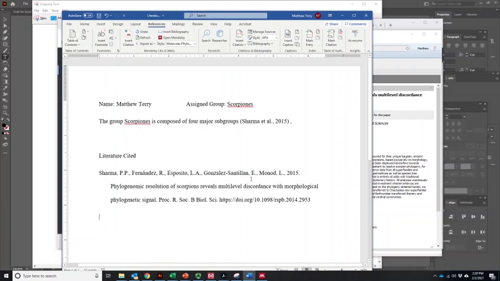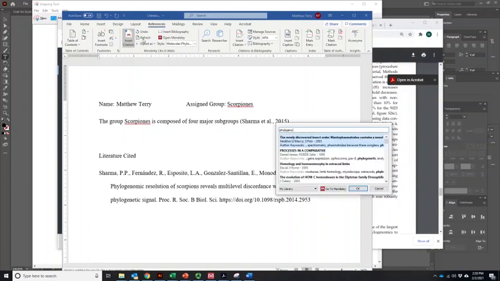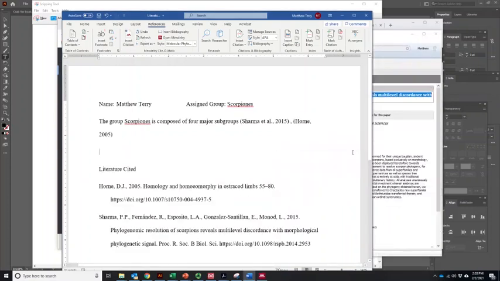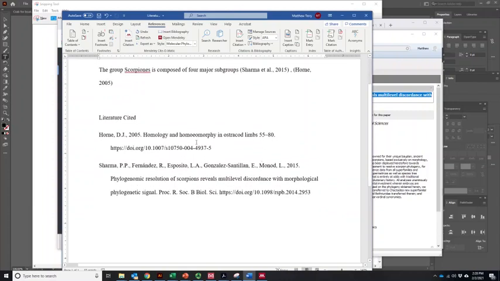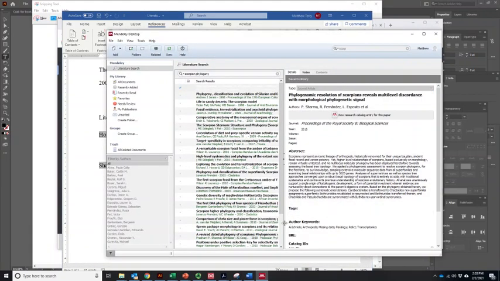A little bit of a learning curve maybe, but it will greatly help. I've got a bunch in here from other previous papers. I like Mendeley and it works well. Let's say I wanted to insert another one. I want to insert one that's just about phylogeny in general. I do a lot of stuff on phylogeny, so I'm going to do that. And now notice it automatically, I didn't even have to do anything, it automatically inserted the citation for me. So it's wonderful. It's really, really great. It does a really good job of making your life a little bit easier.